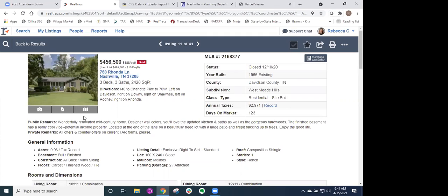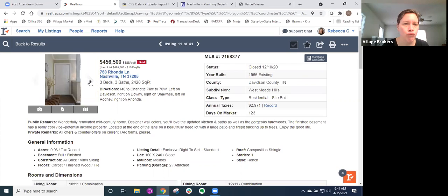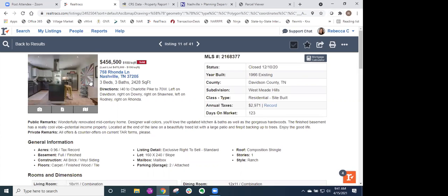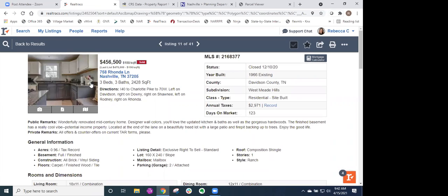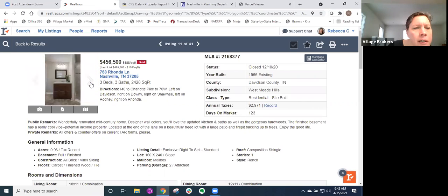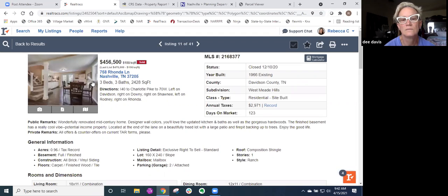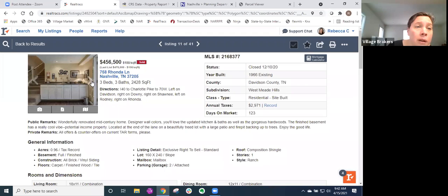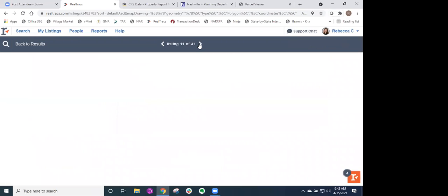Mine has some of that. So here it doesn't say renovated up here, but it says wonderfully renovated. Rebecca, I've looked at this one a few times over the months, and this sat on the market for a while. Look at days on market, 123. There was something weird that was not right about this, and now I can't remember what it was. So this isn't our comp. They redid the kitchen, they redid the bath. They dropped the price $20,000. So, I mean, it's renovated. So I'm going to say no.